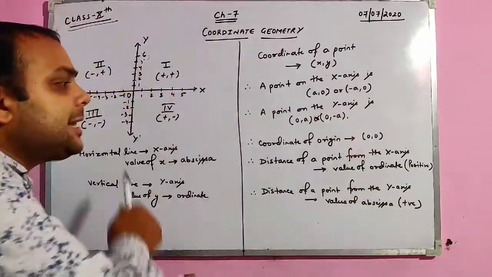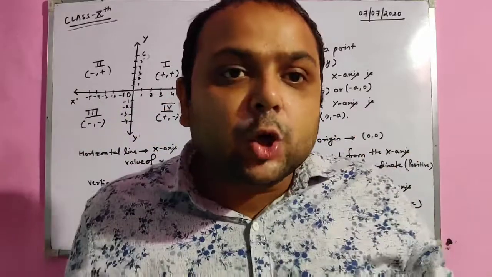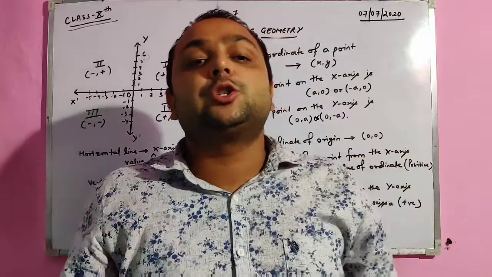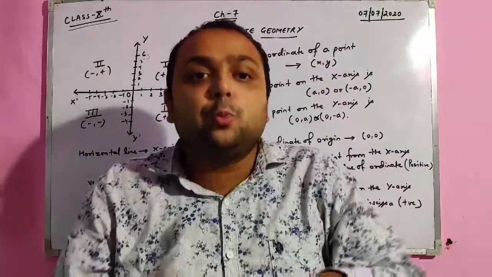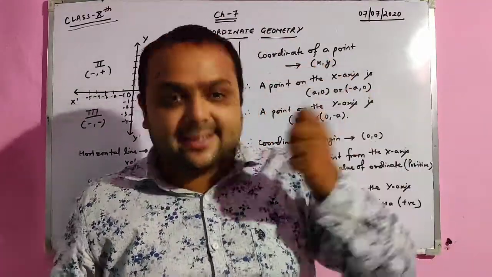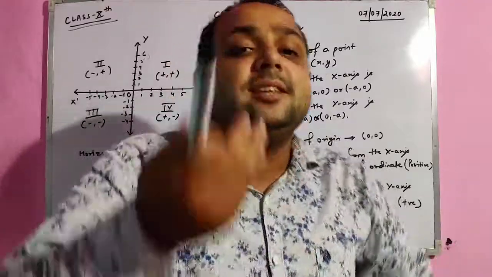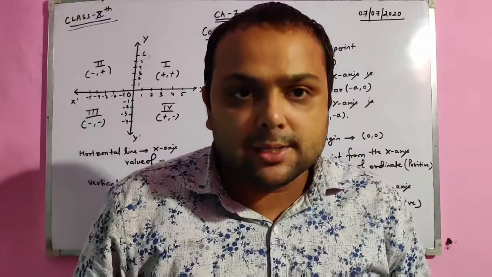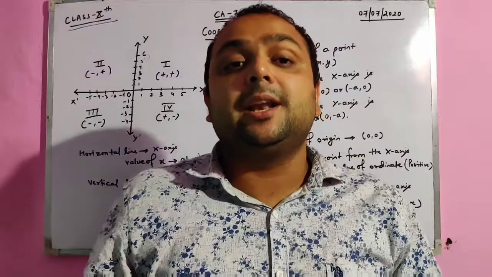So all these concepts we have already studied in class 9th: there are two lines, horizontal and vertical, and they are dividing a plane into 4 parts. Each part is called a quadrant. Then there are some rules related to the quadrants which will help us to plot or locate the points on the coordinate plane. Now in class 10th we are going to enhance this concept by seeing some more formulas. So I will now let you know what formulas we are going to study in class 10th.